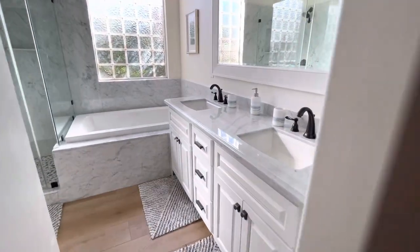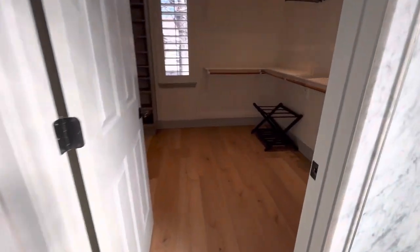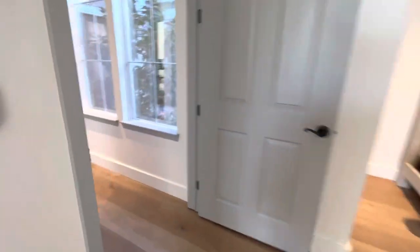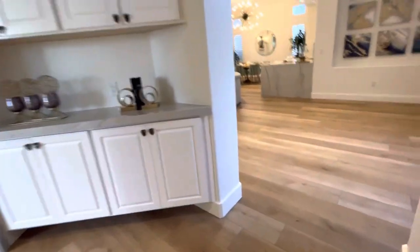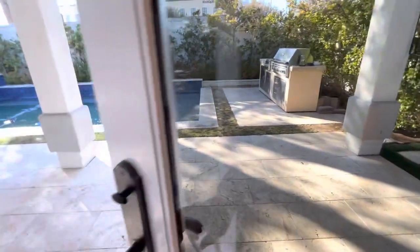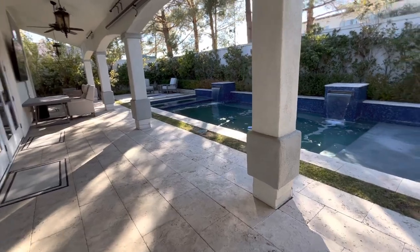The kicker on this home is that all the furnishings stay — everything that you see in the house, not including the garage. The car doesn't stay. But there's a nicely fitted out closet here. And then for the final part of the tour, we go into the backyard. All these doors open up, which on a spring day in Vegas is fantastic. Custom pool and waterfalls were done five or six years ago.